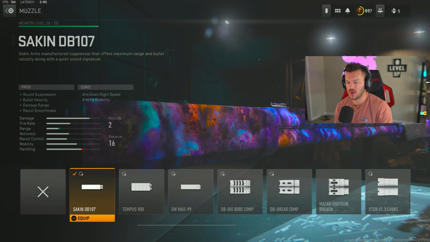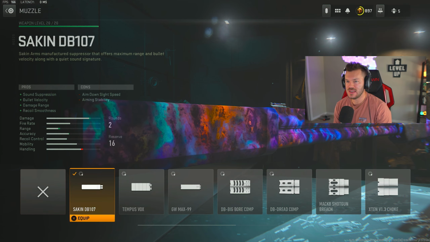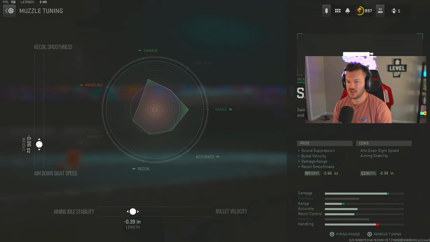So we're gonna take advantage of it being broken. First attachment though, stock in DB107 here. The tuning on that is gonna be a minus 0.86 and a minus 0.39.